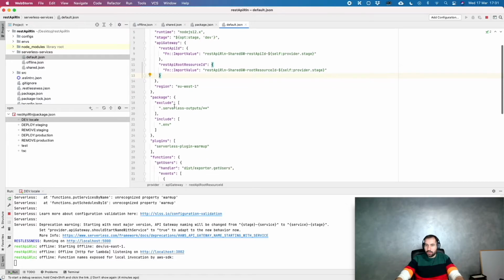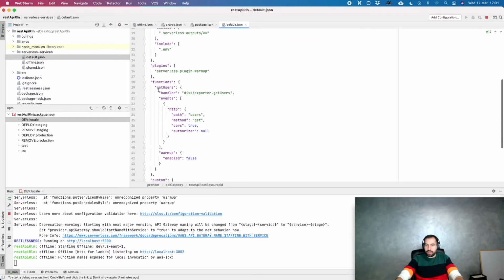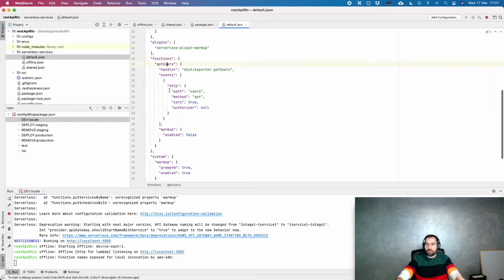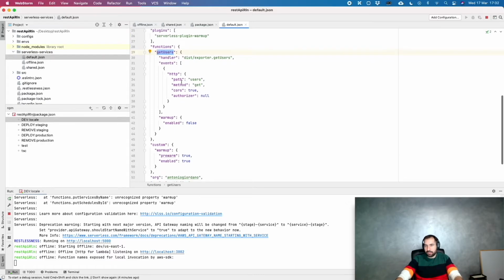So as you can see also, we have inside the functions object our get users. So also when we created our endpoint, automatically Restlessness added a new endpoint that is actually a Lambda function to our default service, specifying the handler function and which kind of events it is. So we know that it is a route HTTP endpoint.